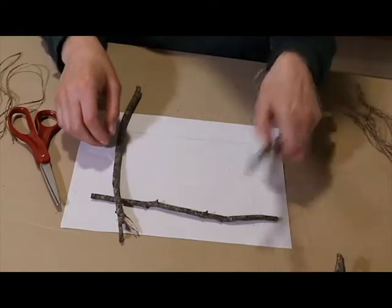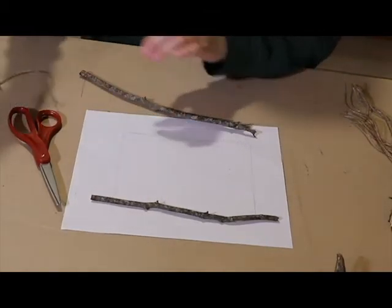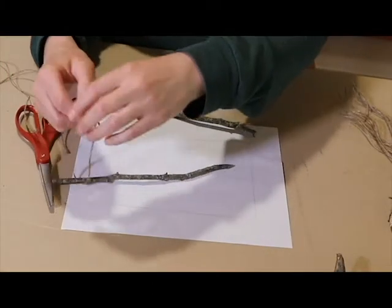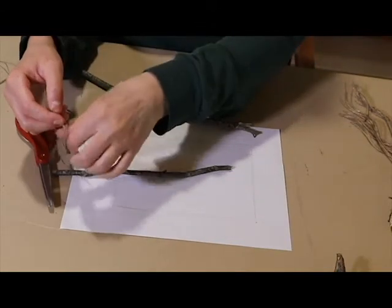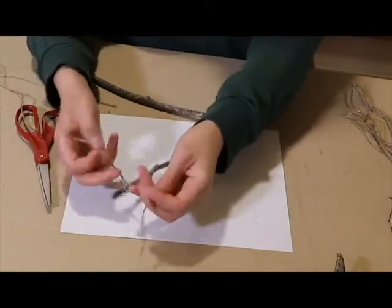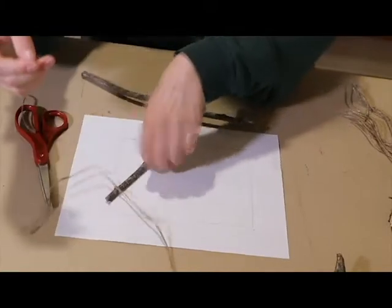Once we have our template all drawn out and we know that the sticks fit, I like to take them off and work with 2 at a time to start. I'm going to remove this one for just a second. I'm going to take my pre-cut twine, the 6 inches, and loop it around. I like to start at the top and then go in a clockwise position. It just helps me keep track of my place better. I tied it once, and then you have to make it tight. I'm going to double knot it and actually I might triple knot it. There we go, nice tight knot.